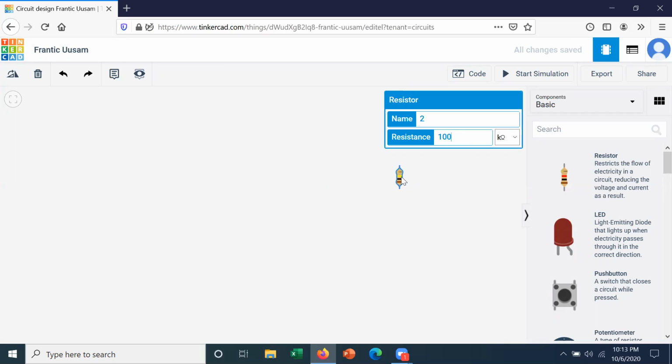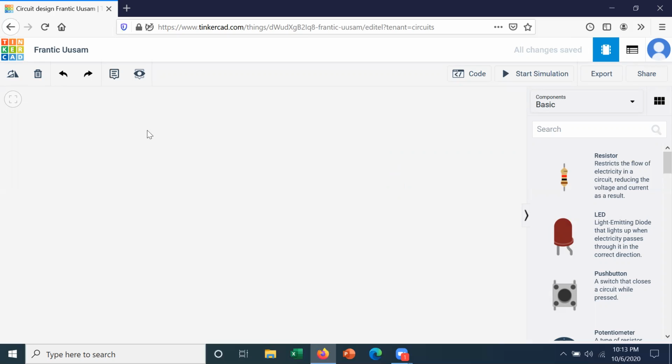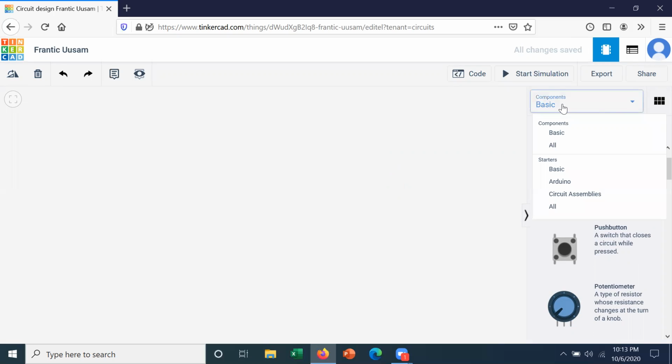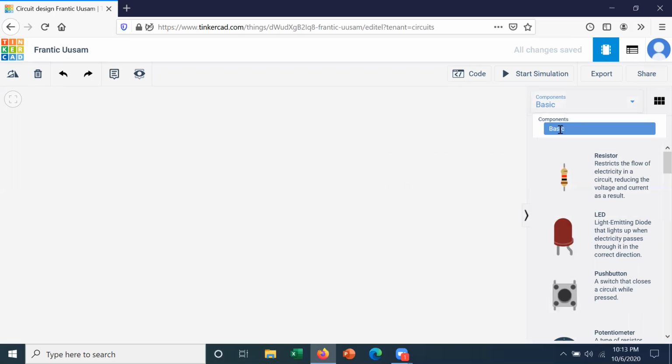If I want to change this so it's a different orientation, I can go over here and spin it around with this little symbol. If I want to get rid of it, I put it in the trash. It just disappears. Now I can wire things actually in this area here, but usually what we like to do, and we'll go back to the basic components here, is to use something like a proto board.